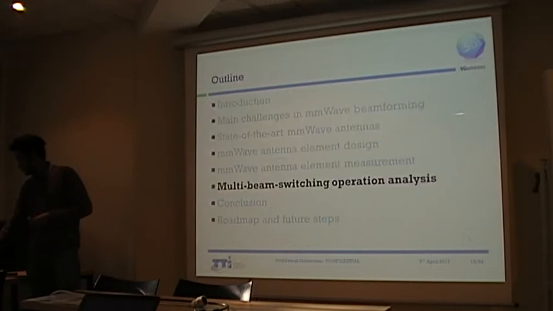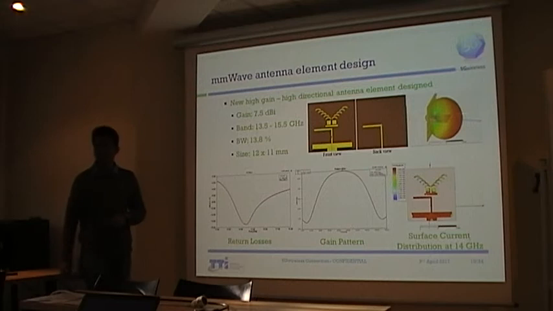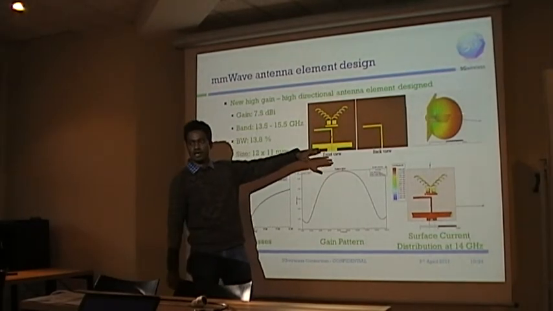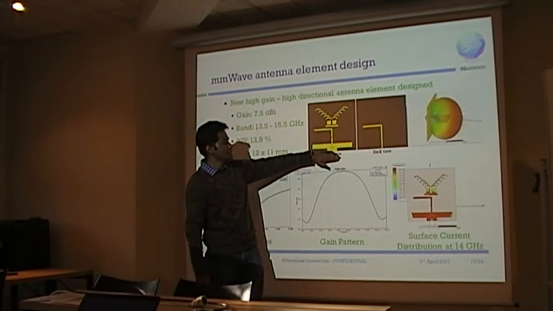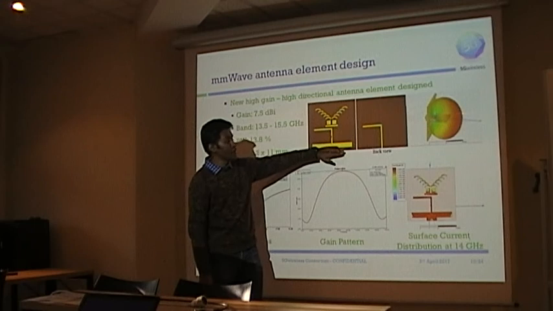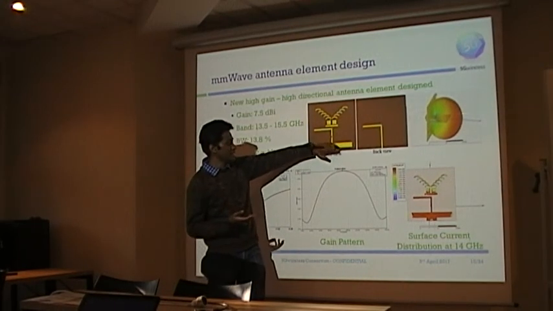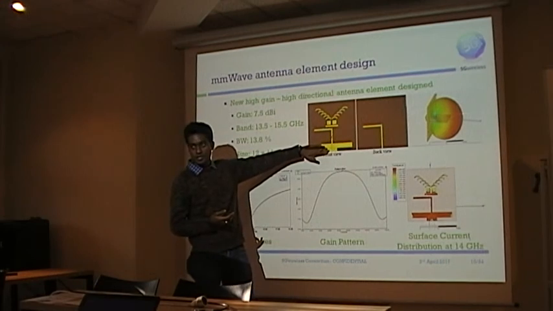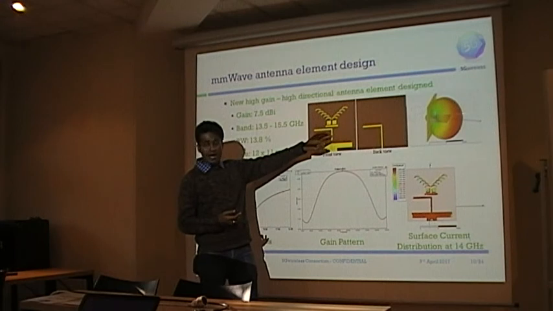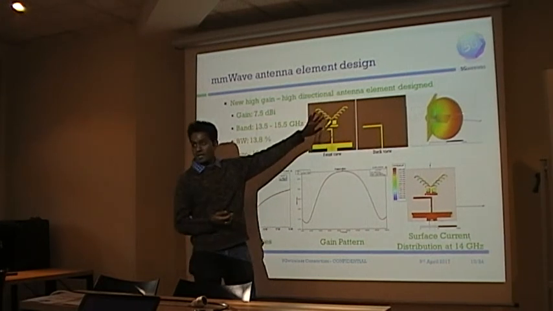When you go back to the single, this one, is the type a dipole or patch? Okay, I can explain to you the antenna structure. This here is the launching point, the feeding point, and if you would want to go by the dipole analogy, this here is the director element of the antenna. This would be the two-sided, directing beam, and then these are the parasitic patches which aid the transmission of a high-gain element.